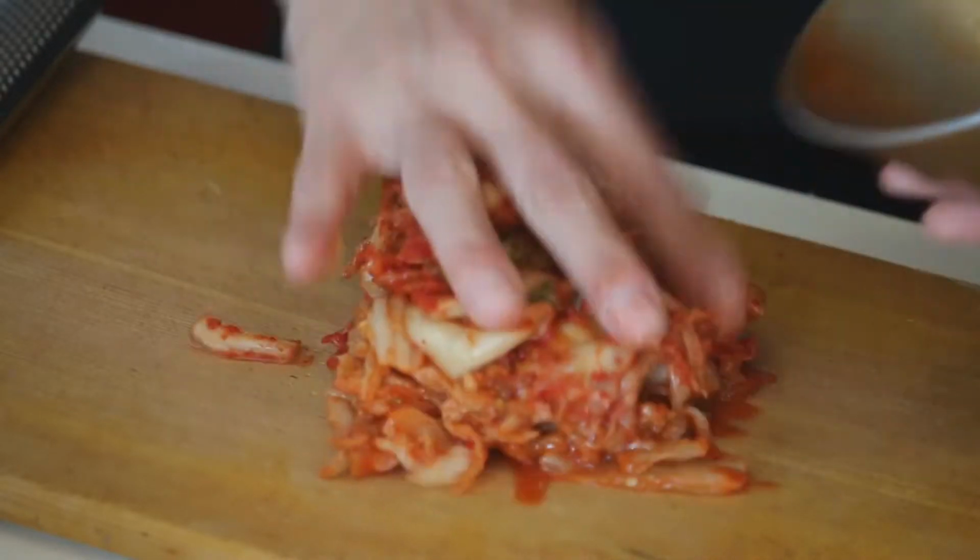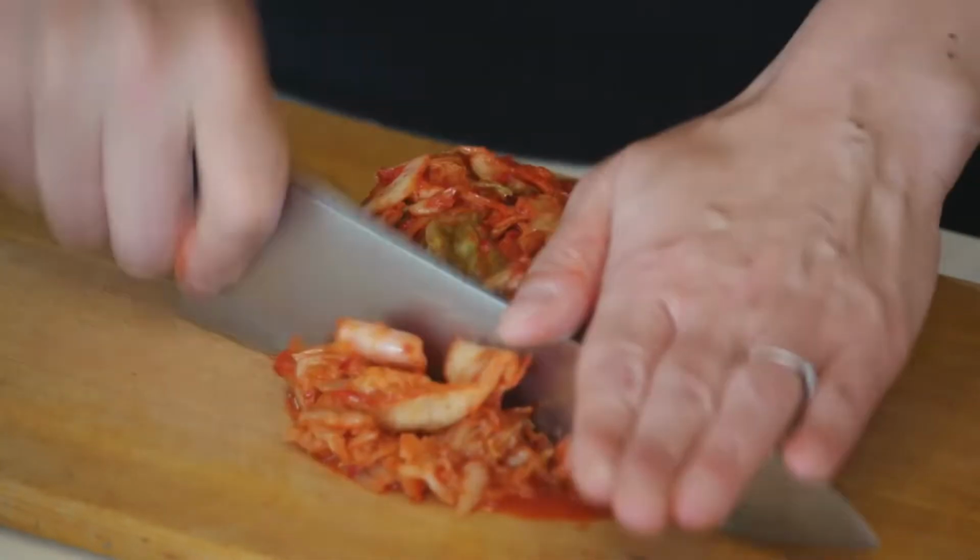In the meantime, let's mince kimchi so that it's easier to make it into onigiri and also you have kimchi in every bite. Just mince it.